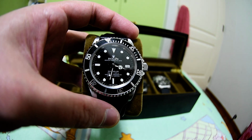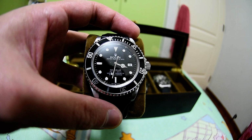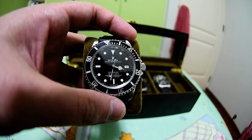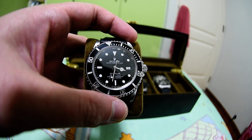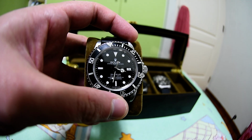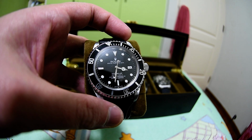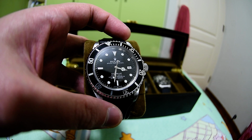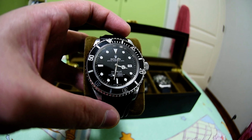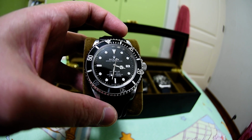And this watch is basically a bargain, with the crazy Rolex market prices and how difficult it is to obtain a Rolex timepiece. This is one of the Rolex watches that you can still get at a pretty reasonable price, compared with the Submariner or other watches like the GMT. This is a high-end Rolex, guys. In terms of price it's still about the same as the Submariner, but technically speaking this is a higher end watch compared to the Submariner. So this is a bet. I feel like this is one of the bargains in today's Rolex market.